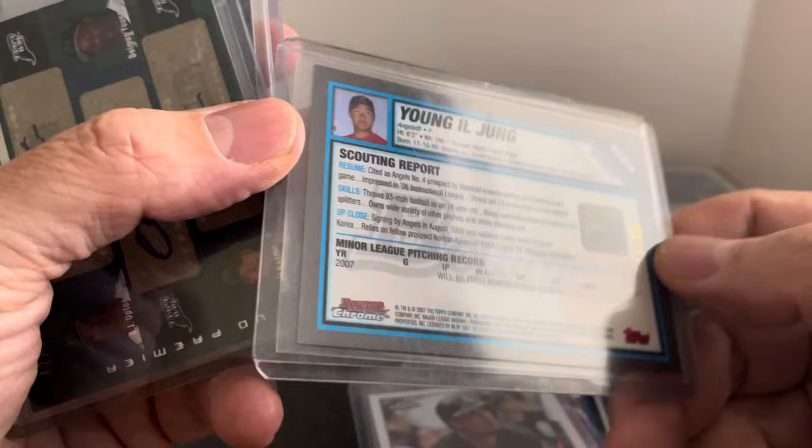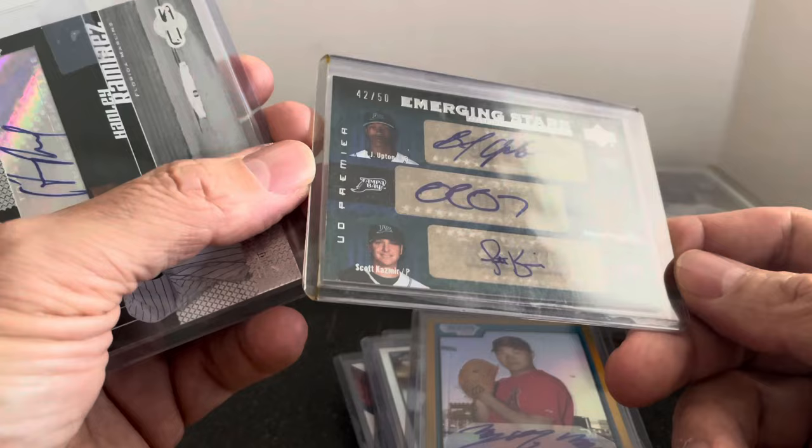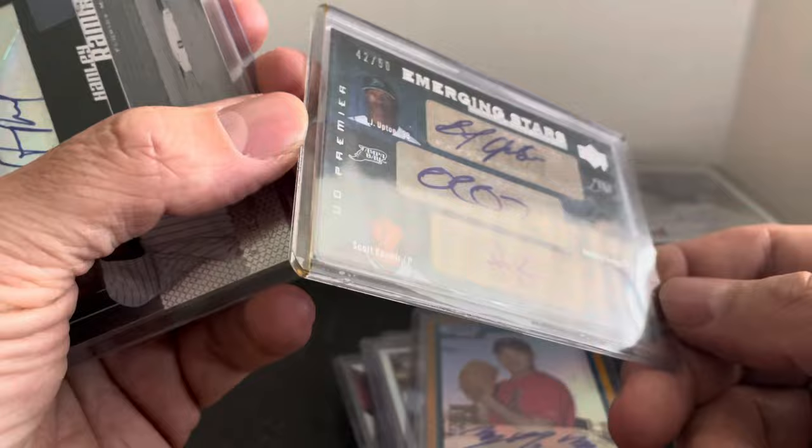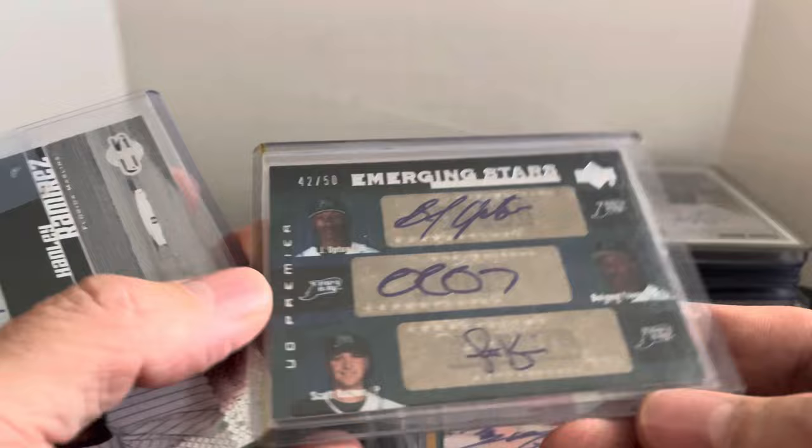It's numbered out of just 20, or actually numbered out of 50, sorry, 50. Normally orange are out of 25, but maybe that's actually gold and not orange. I don't know. Maybe they did some weird numbering that year. Check this one out. Triple auto for $3. We got Scott Kazmir, Delmon Young and BJ Upton, which all three of these guys were huge prospects at the time. This was probably a massive pull when this card came out. It's numbered out of 50, but yeah, I got it for just $3 today.